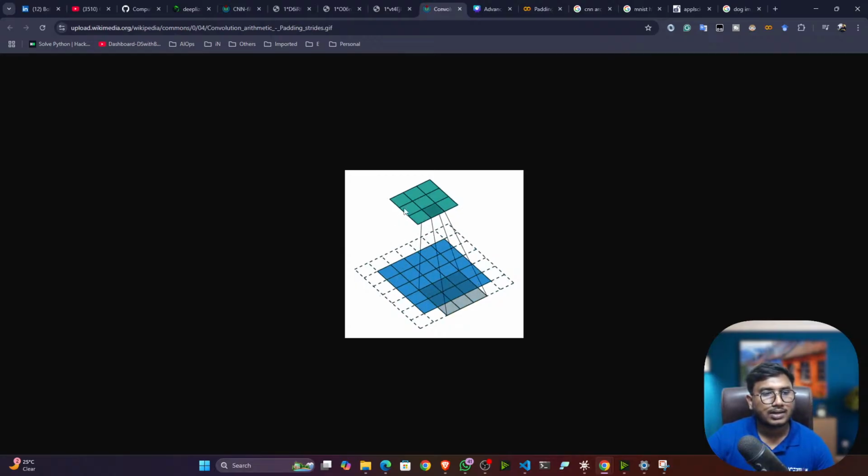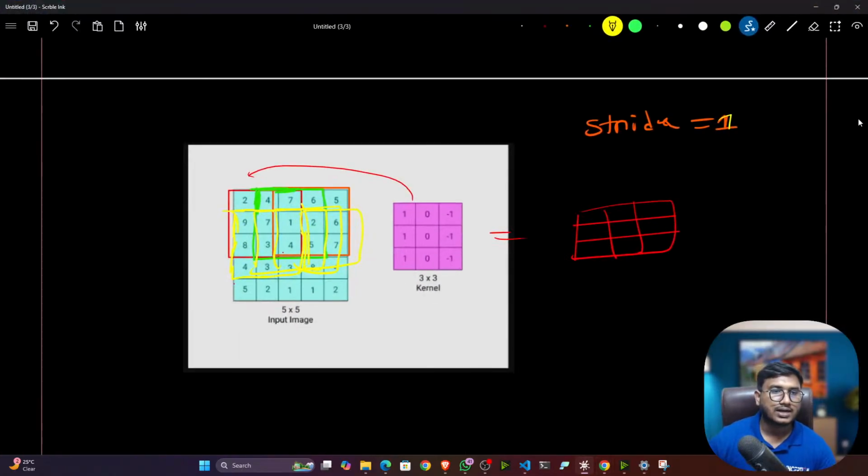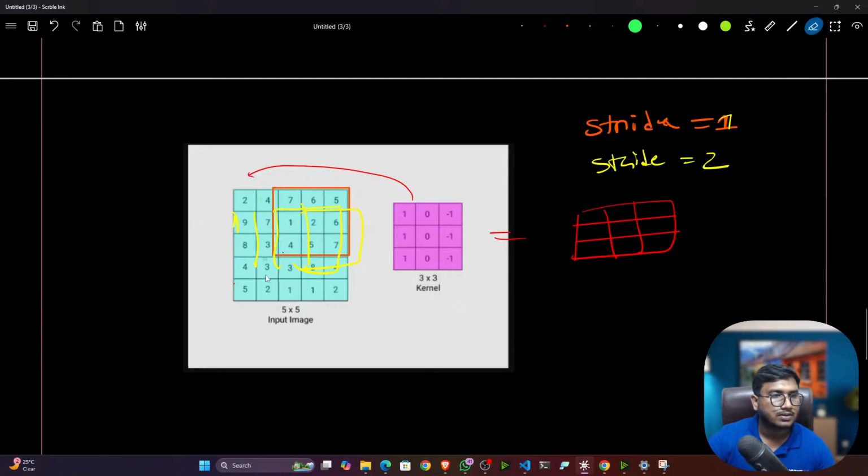Now stride parameter you can also change. Let's say I'm changing it to 2, stride is equal to 2. Now how many grids will it skip, guys? It will skip one grid like that. Let's say this is your filter.